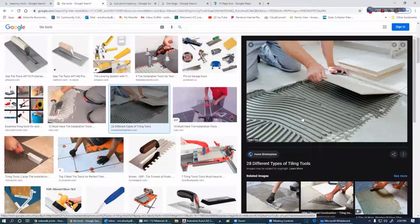And this type of mortar here, there's several different types out there. There is a static mortar, and then there is a dynamic mortar. Let's say, for instance, this is a concrete floor, and we could use a static mortar here. If this is a wood floor or a floor that is movable, in other words, let's say it's a wood floor, but you put concrete board down, or even my bus, for instance. Let's say that I'm going to tile my bathroom on my bus. I'm going to use a dynamic mortar on here that has a little bit of flexibility.